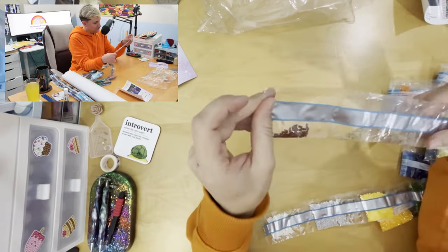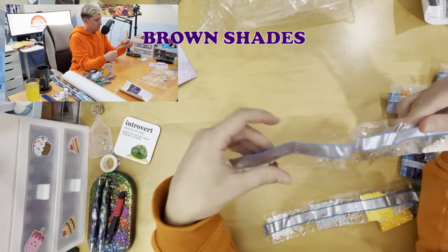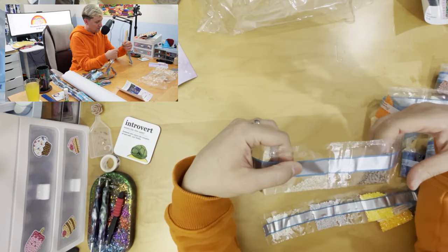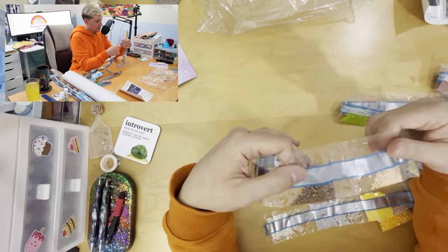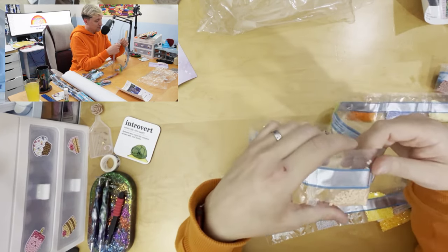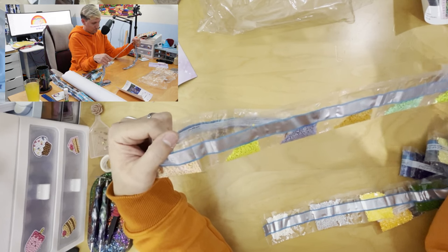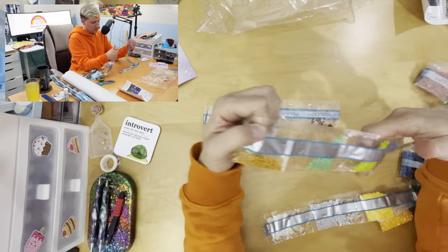And then just a few shades of brown: 3857, 3792, that's more of a beige, 841, another pale brown. That's another beige colour, 3033, paler brown 840. Again, a lot of tiny detailing in these bits, actually. And then we've got the fleshy colour 945. And oh, yes, we've got 983 here, which is a caramel brown.